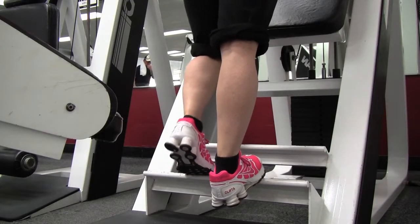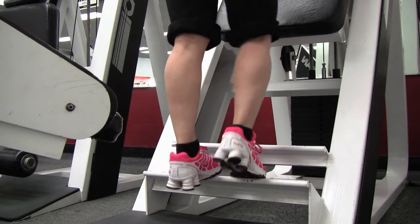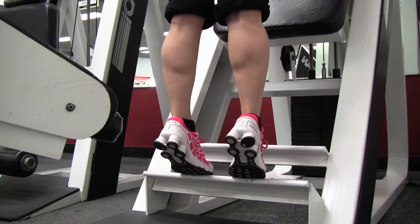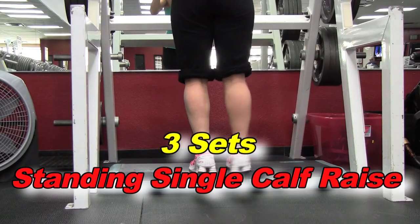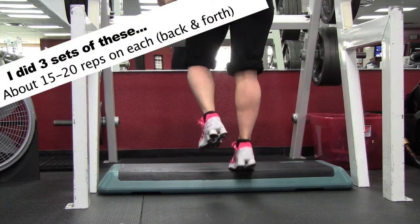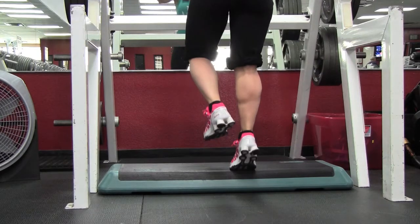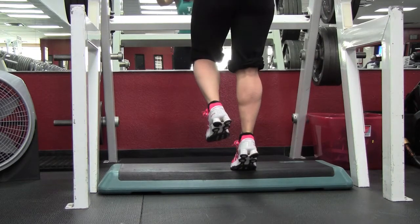Here I'm just stretching my calves out. I did three sets of the leg press, kind of just back and forth — 20 reps on the left and 20 reps on the right until I got done. The next exercise is the standing single calf raise. I did three sets — I only filmed about two — of 15 to 20 reps each, going back and forth. Again on these I keep my knee bent slightly and it just gives me a better stretch and a better contraction at the top.